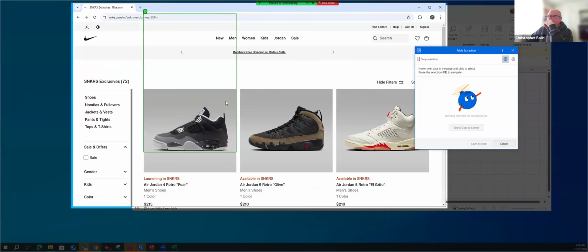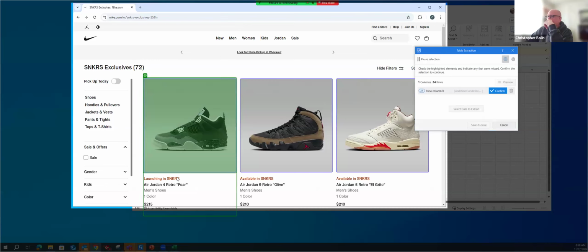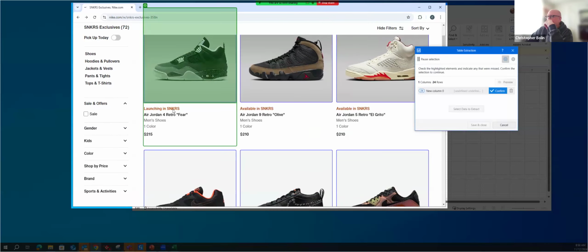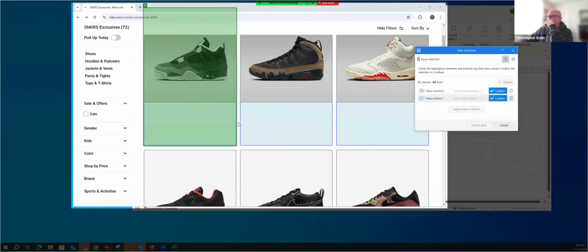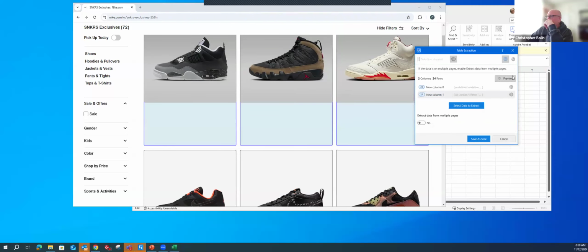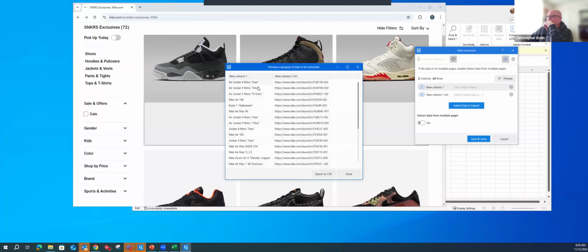And I want to do it differently. And I want to extract this piece on the columns. Confirm. And preview again. I'm going to get rid of this guy. And I'm going to add in the URL. Preview. So you get an idea, since I wanted it different, I wanted the names in the front and then the URL. I can go back and do it differently.